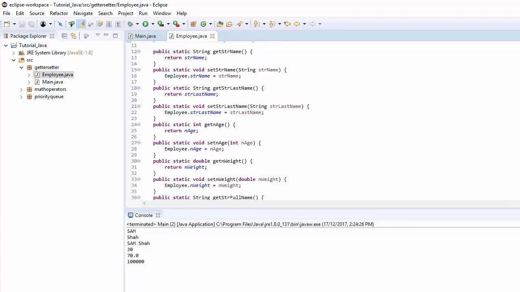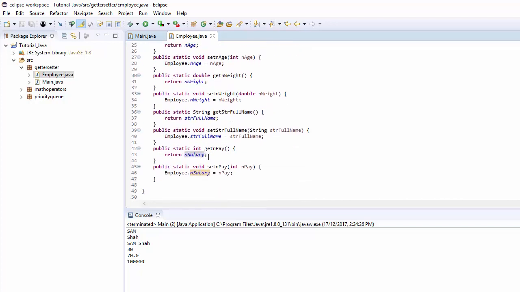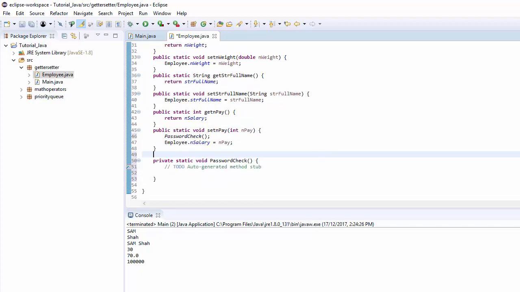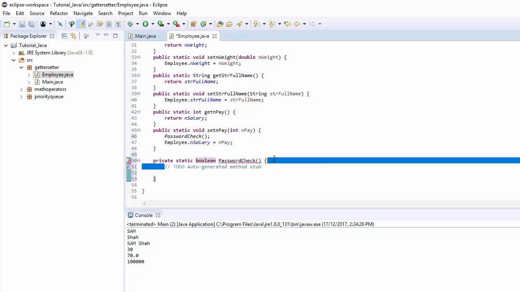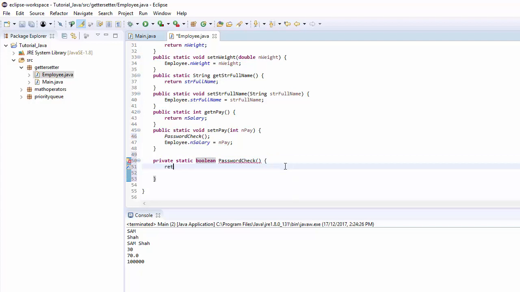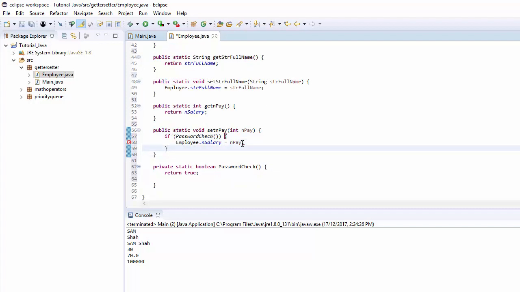So if you would have used getters and setters instead, you can easily add another processing on top of it. So let me find the getters and setters for salary, which is get pay and set pay in our case. And we can say, look, before anyone can set someone's salary, we must do the password check. The password check function will return boolean true or false. If the password is valid, it will be true. I'm not going to write the whole logic for the password check, but let's say it's returning boolean, and I'm just going to return true for now, saying all passwords are valid. But you can have some complex logic to check the password. And once the password is true, then only allow people to set salary, right? So if the password is true, then set salary, otherwise ignore it.